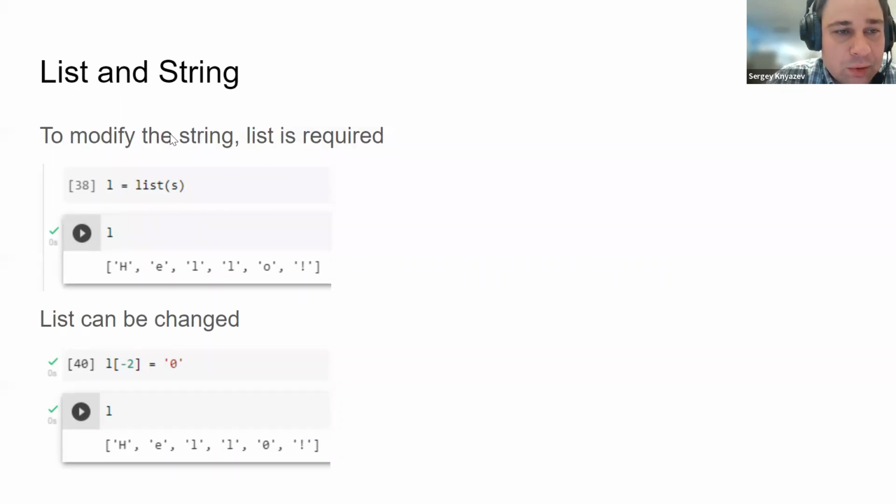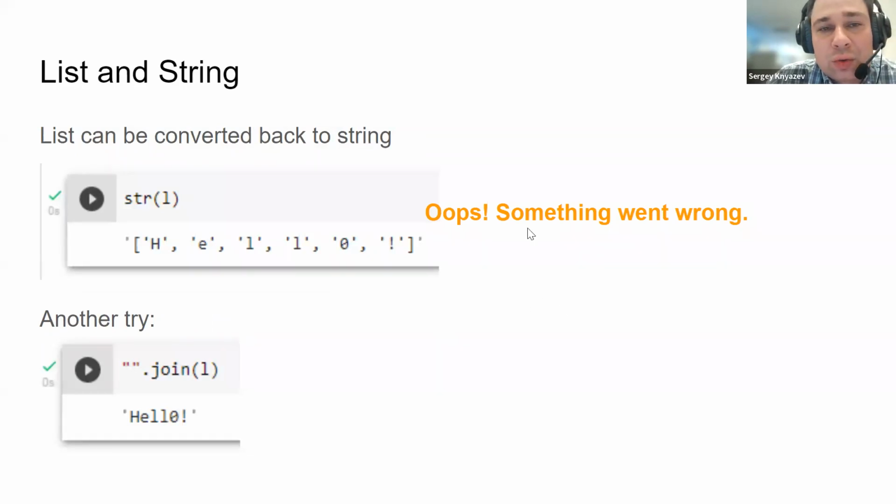Therefore, to modify the string, you need to first convert your string to a list using the list command. After this conversion, your string is not in string format, but in the format of a list. After that, you can modify the elements, and then you need to convert the list back to a string.